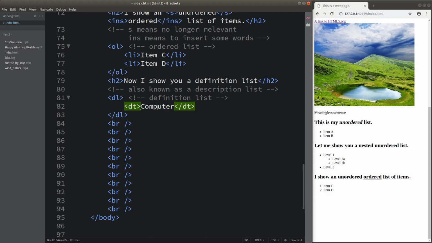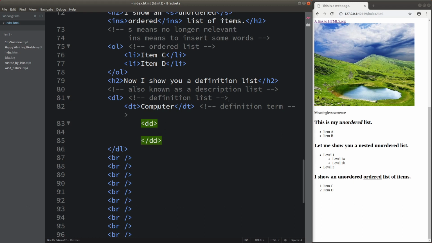I would surround the thing with the dt tag. dt means definition term. And after the definition term, I would like to show the definition description. So dd tag means the definition description.